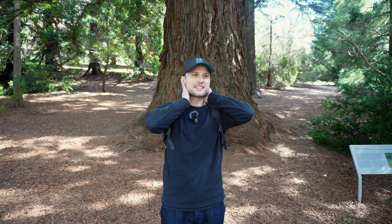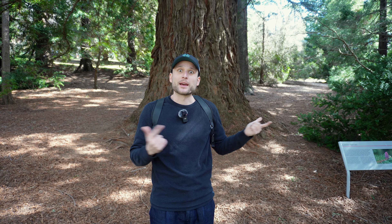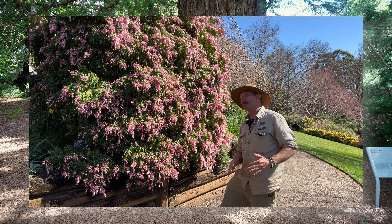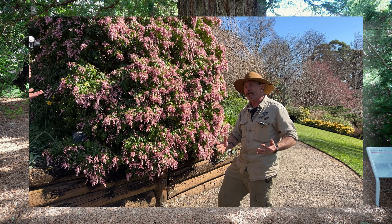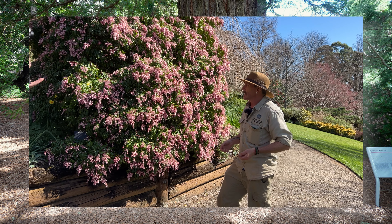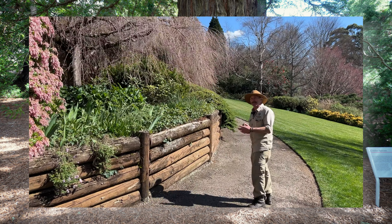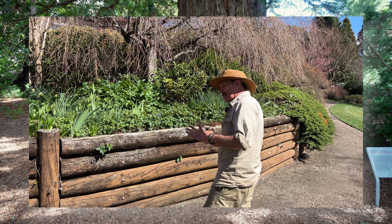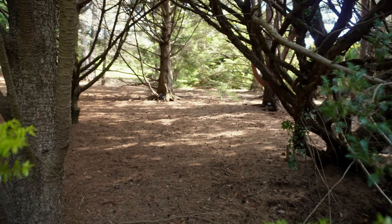There were two ladies that joined the tour earlier this morning as well, and they said they're having a lot of trouble with a lot of their plants. Then Matt asked them, are they under a tree? And they said yeah, under a eucalyptus tree. Gum trees are tough — what they do is in their leaves they have resins. The resins are not good because they're actually there to stop other plants competing with them. So it's not particularly good property for a garden, unfortunately. Quite often people ask, oh, what can grow underneath conifers or gum trees? Conifers are a bit similar — they drop their needles and do the same just to reduce competition. Nothing growing there.